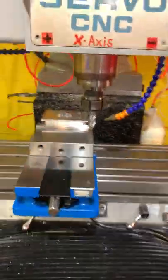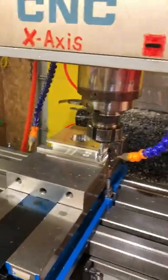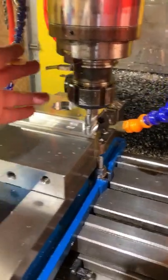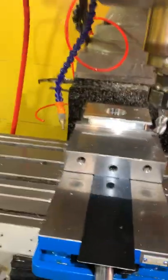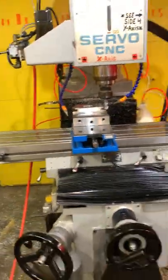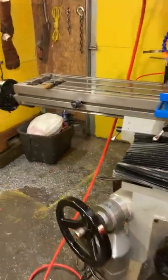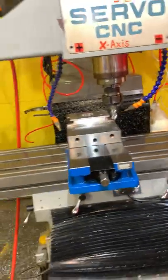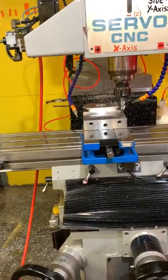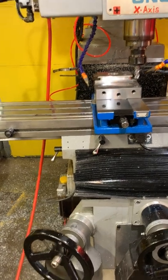But also, because you can see with the locations of these, like this was the first one I installed right here, I wasn't getting any coolant on this side of the cutter, or when I was cutting parts on the far side over there. So I would use both of them in tandem, but also at times let them alternate. And everything was going pretty good with it. But within the last couple weeks, I noticed that a leak had developed on the one that was on the left side that I could hear from the Gatorade bottle. And other than having to kick the compressor on more frequently, it wasn't really affecting anything.